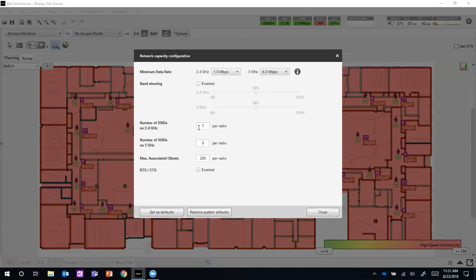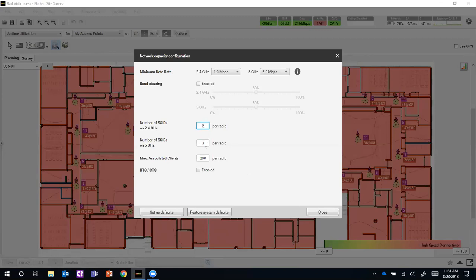3 is usually kind of the number. In a dense enterprise environment, you're probably not going to be able to get away with 1. If you can, awesome. Less is more. But because of guest networks and production networks and different VLANs and all these kinds of things, often you're going to need more than 1 SSID. But any way we can get these SSIDs down, maybe you can do 2 on 2.4 and 3 on 5, by turning off the guest, or turning off your production on the 2.4, for example.